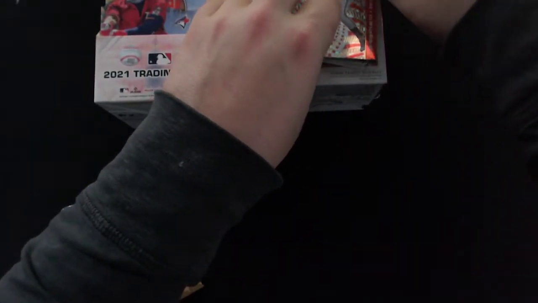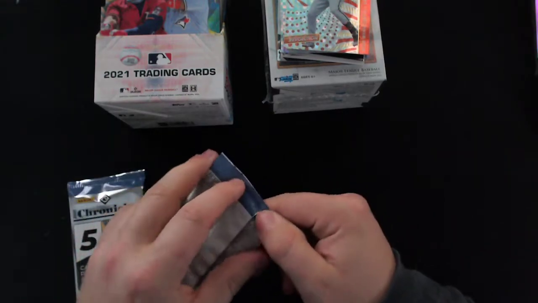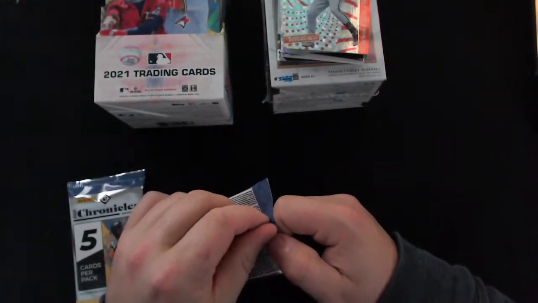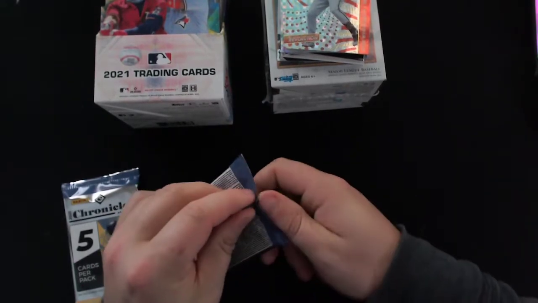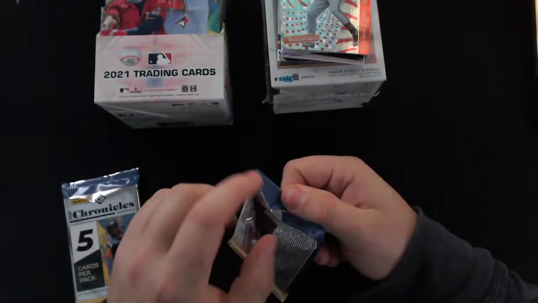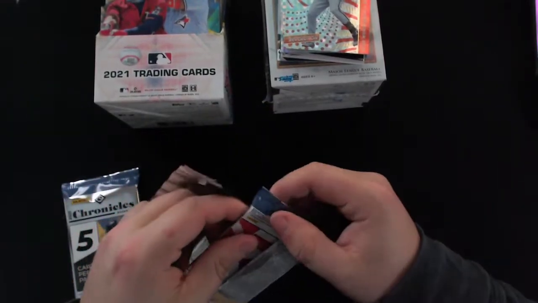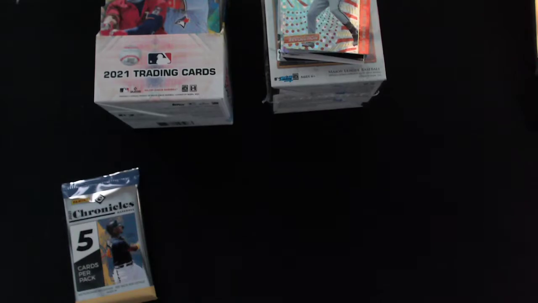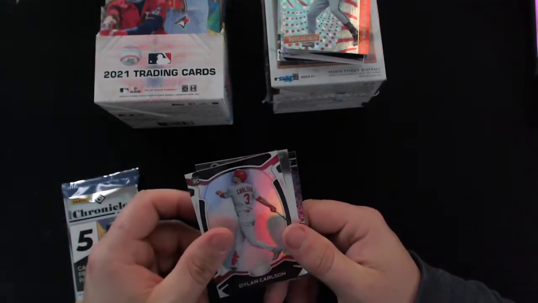Love my man, Ryan Mountcastle. I got a Bowman Inception card of him coming in the mail here soon. And I also have an auto of his coming in the mail as a Topps Redemption. I'm going to have to do a video of that when that comes in. I'm super excited for that. I also have a one-of-one Julio Rodriguez coming in the mail from Topps as a Redemption. And another Mariners player that I forget the name of at this time.